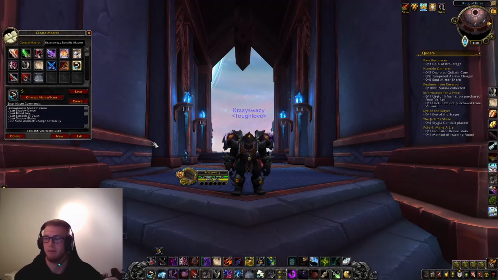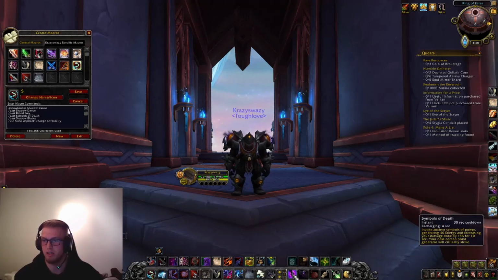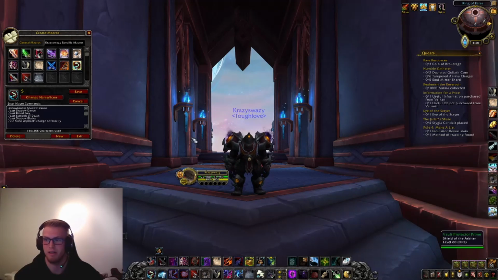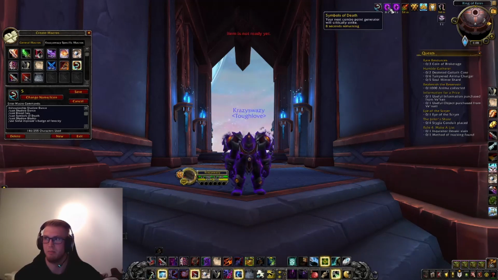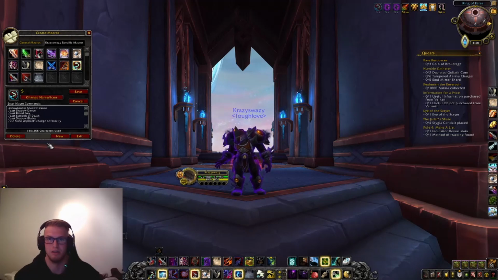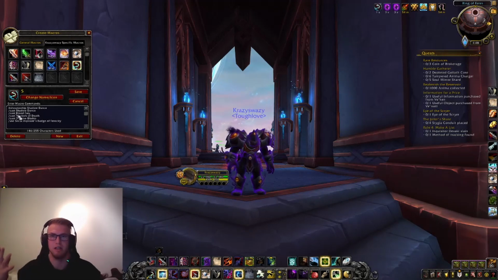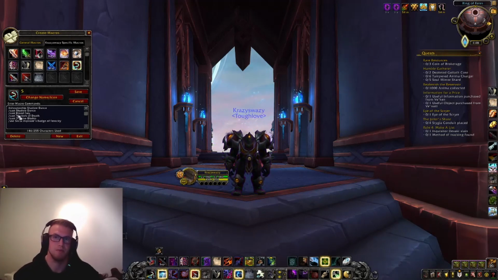I use it every time because whenever you cast it, all your spells, like this is already almost back up and it's in this macro. So even if I use it again, back up right there, boom, and it will still cast that one. It'll cast whatever is available, so that's why it's nice. I'll put that in the description as well.